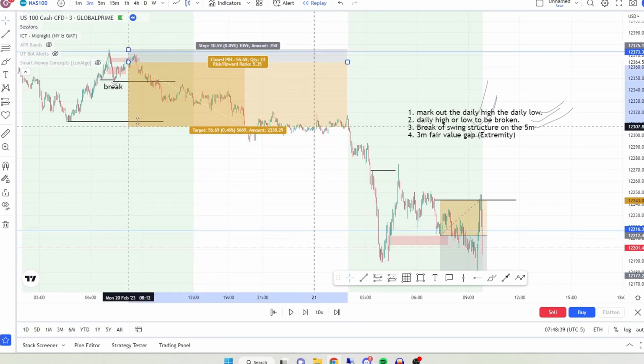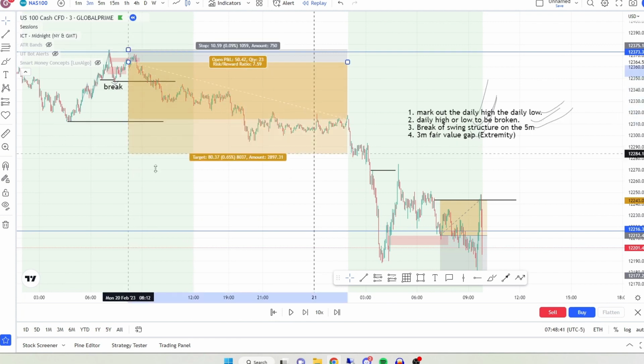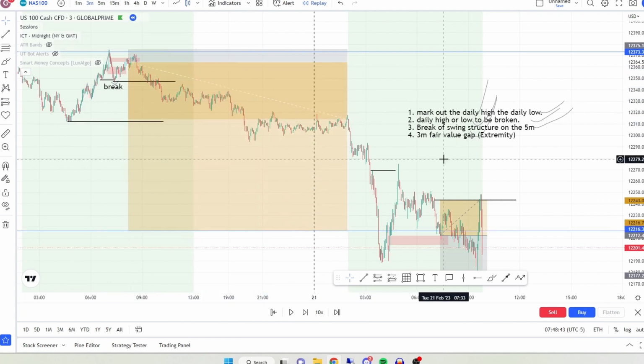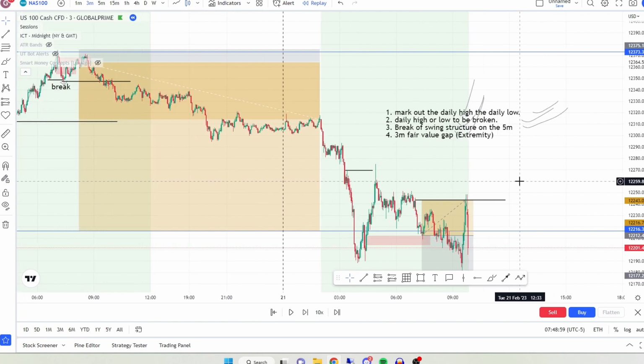Like I say, I like to take it just to here. 4.86 is nothing to snivel at. And because the risk reward and the win rate is so good, this trade strategy is one of the best that I've ever used. So I highly suggest that you guys go and backtest the strategy and trade it on a demo account for a while and see how effective it is. This is basically ICT concepts broken down into a step-by-step form. It's one of his main methodologies, and it's extremely effective.